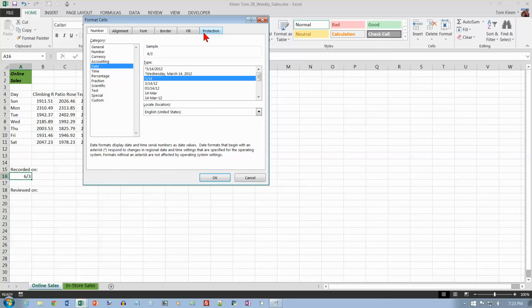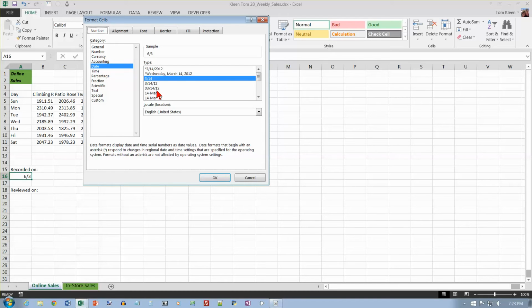And we got 6 tabs here, and most of the time this is the one that you're going to use. Under category, it's a date that we're displaying, that's what you select on the left. Under type over here on the right, you can pick a number of different formats.